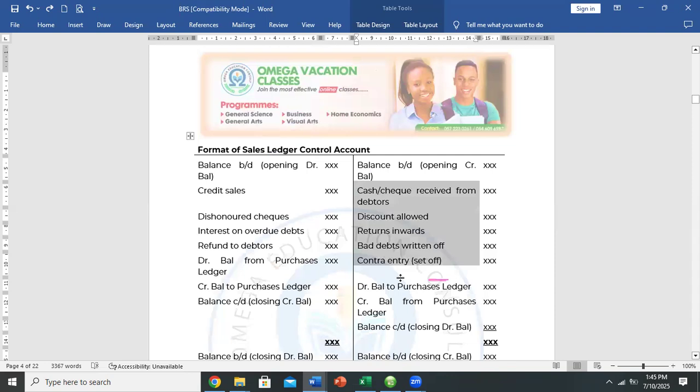So normally, how are the questions set? The question will give you this list of items and they will ask you to prepare the two control accounts. As simple as that. Okay, so professors, let's finish up in the last or third session by looking at the creditors control account. So let's all meet in the final session.